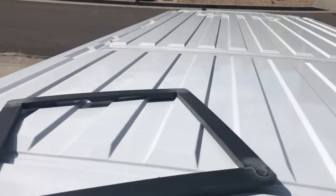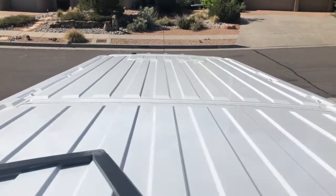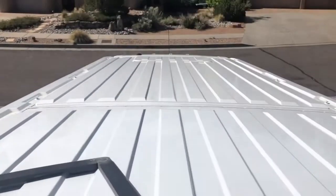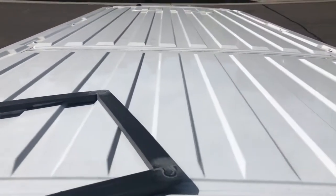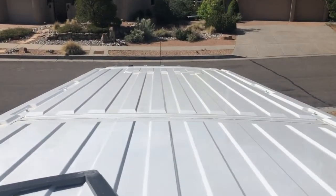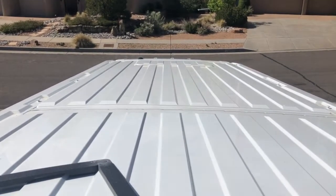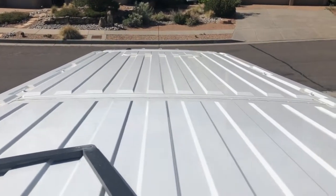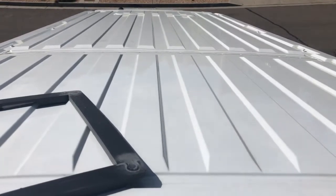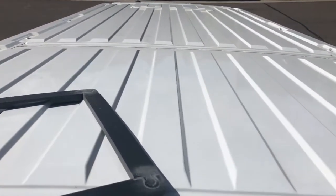All right, so we've climbed up on top of the roof here, and let me orient you a little bit. That's the front of the van, this is the rear. We're gonna actually place the fan in the back over the bed. We're not gonna put it up front just because we're not doing a lot of cooking here, so I don't anticipate exhausting a lot of cooking fumes or anything like that. The general feeling is if you have windows in the front, you want the fan in the back to pull fresh air through, so that's kind of what we're gonna go with.